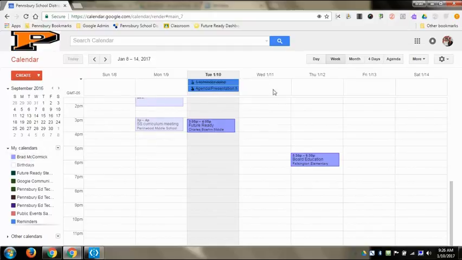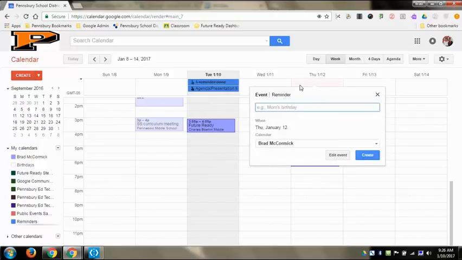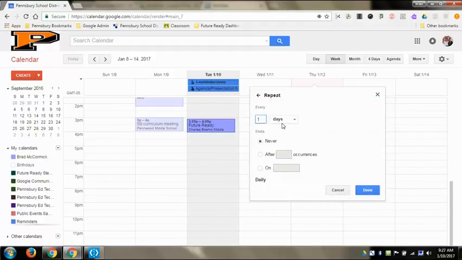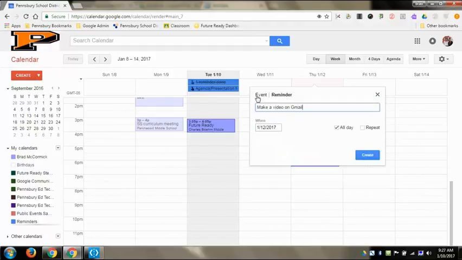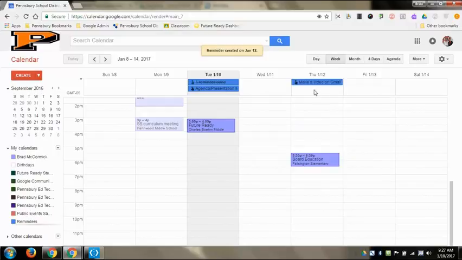One of the very easy things to do that is useful if you like keeping lists is you can add reminders to either days or hours. So if I wanted to add a reminder for Thursday, if I click in a box, it gives me event or reminder. If I click on reminder, it says remind me to. I like keeping a ton of lists. I need to remember to make a video on Gmail. And then I can say the date that I want it to be. I can have it be there all day. I can repeat this multiple days, how many days I want it to be on, over and over again. And then once you hit create, it shows up here.